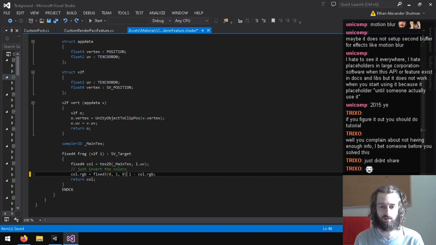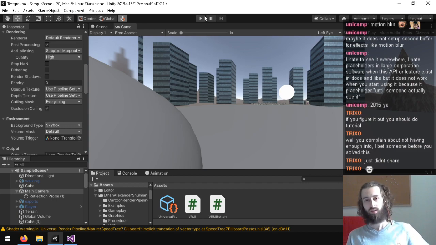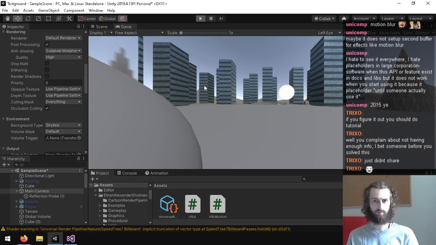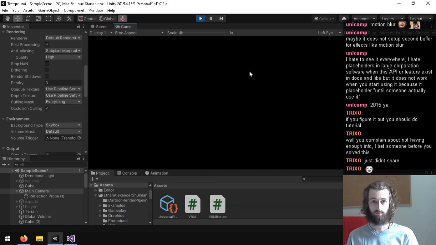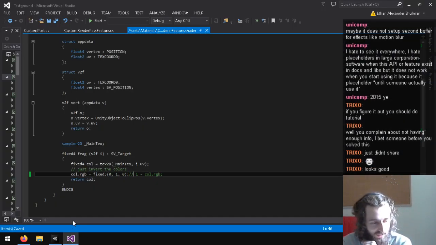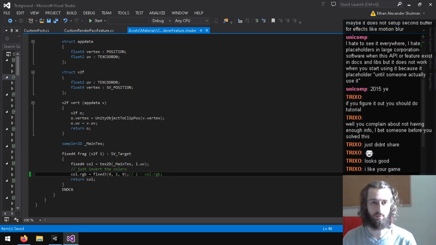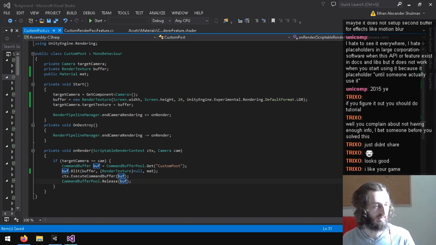Constant green, so it's not dependent on us actually getting a rendered buffer. I actually don't think there's a way to do custom post-processing effects with Universal Render Pipeline. I do not get it. Unity custom post-processing for Universal Render Pipeline.